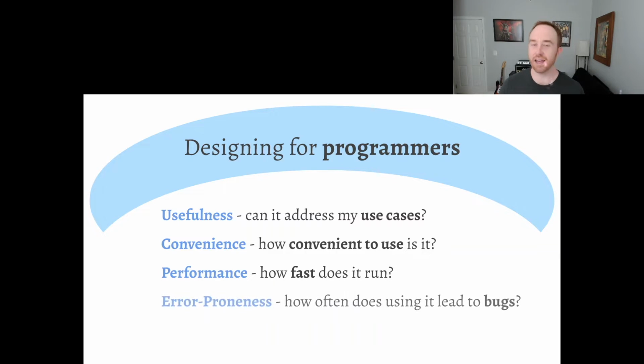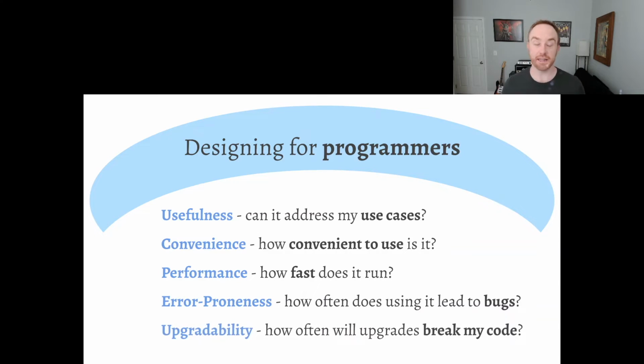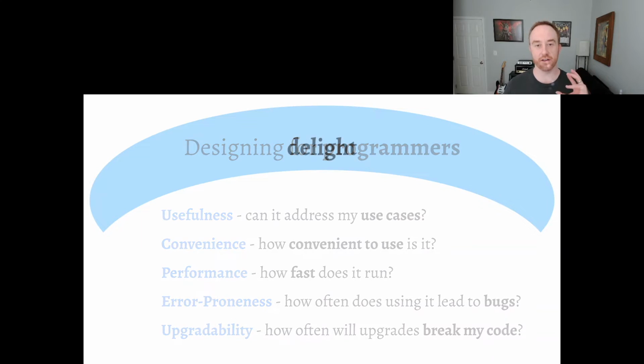So the performance. Error proneness, in other words, how often does using it lead to bugs, and then upgradability, like what's the upgrade story like? What's the experience of upgrading the software over time, and how often will upgrades break my code? And I'm going to look at these different aspects through the lens of delight.